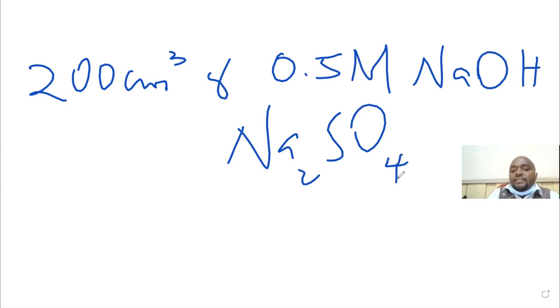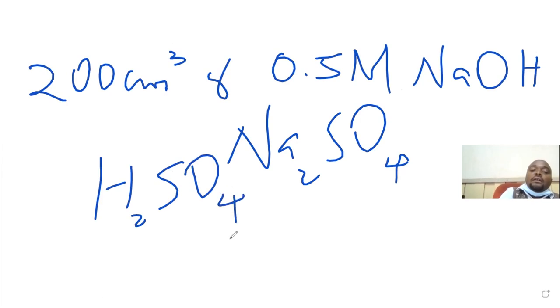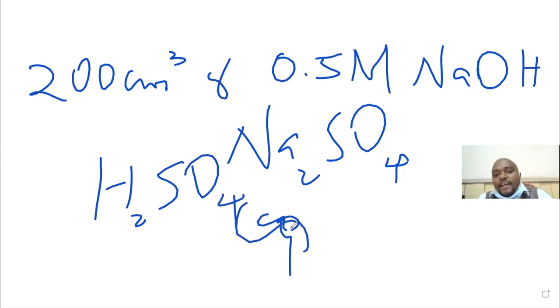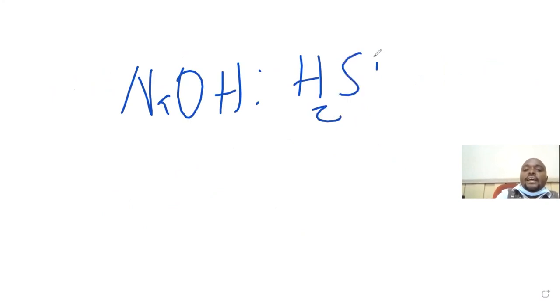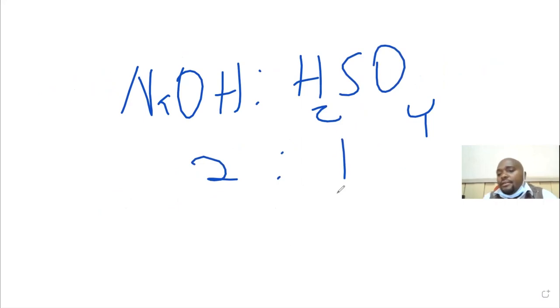So the moment you want to prepare this, you can use any reaction, but here you are going to specifically use a reaction between a base, which you are given, and an acid. The acid you are going to use is sulfuric acid. In that reaction, you need to understand the concept of mole ratio between the sodium hydroxide and sulfuric acid. And you have to recognize very fast that the mole ratio of sodium hydroxide to sulfuric acid is 2:1.